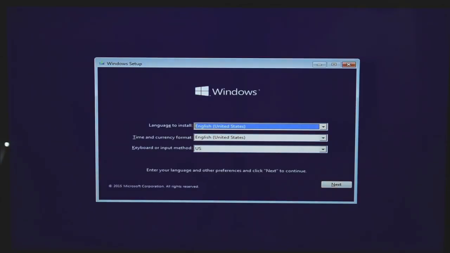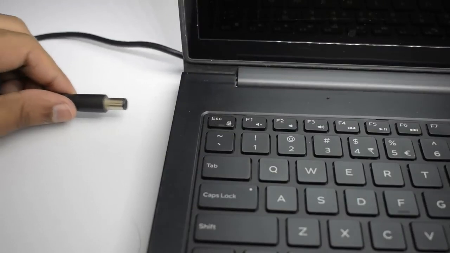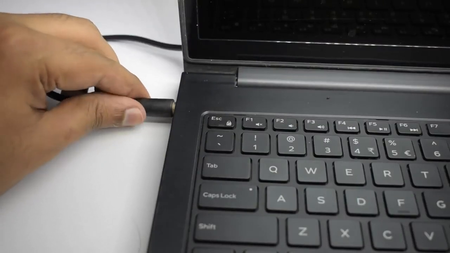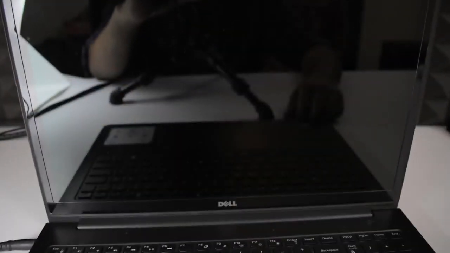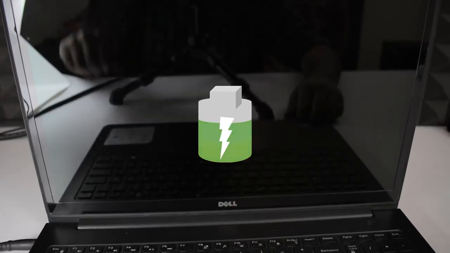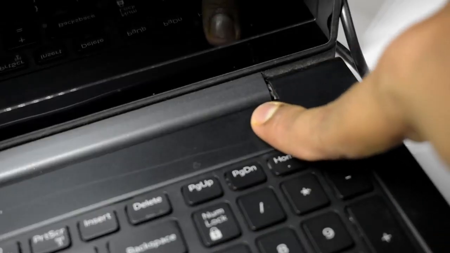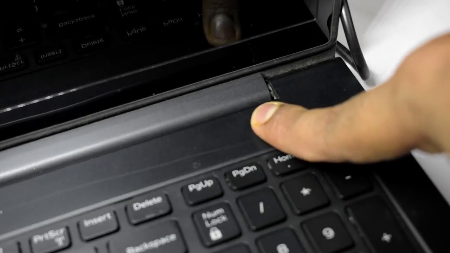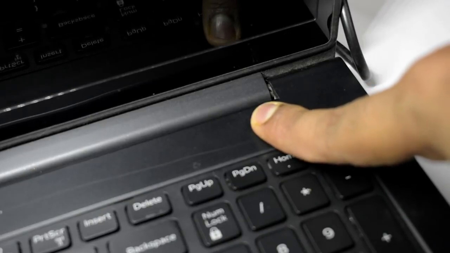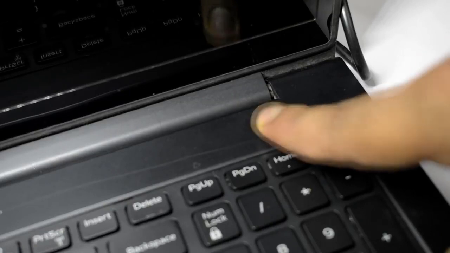So it's time for us to jump to the next phase. Step number 4. Install Windows 10 by formatting your PC. As you can see, we have just booted into the Windows 10 installation setup, so let me walk you through. Before that, make sure you are plugged in and connected to a stable power source, as well as make sure that you have at least 90% battery left on the device. Force shutdown or any power failure while installing the OS will cause your PC to malfunction. We don't want that to happen, so watch it closely and understand the step before proceeding.